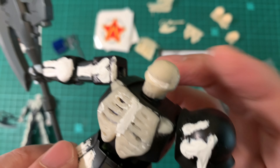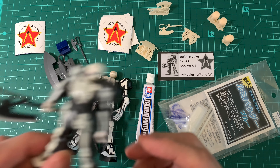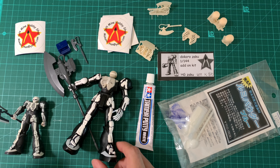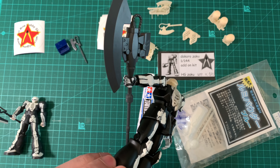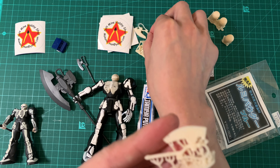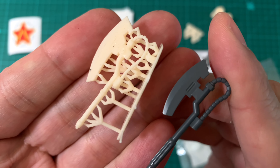This really helped me and I was able to wrap that round the chest. This makes a huge difference, and the head is just like the little Katoki head that I have here. That's what I was trying to do — make my own Dokoro in 1/144 scale. Alan also gave me another Heat Hawk, which is different from the one you get with the high grade. His one has a much nicer blade.